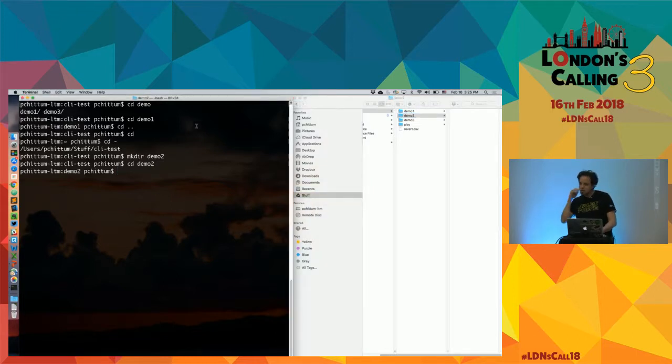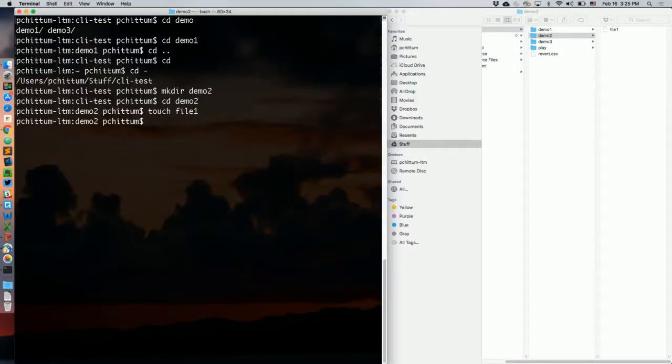So now let's say I want to create a file. I can do touch file 1, and then you'll see that that goes in there. There's file 1. If I want to get rid of it, rm file 1, and then it's gone. Now, if I want to actually put something in the file, I can do something like echo. Echo just says take this and output whatever comes after it. So I could say echo hello. Okay, and then it says hello.